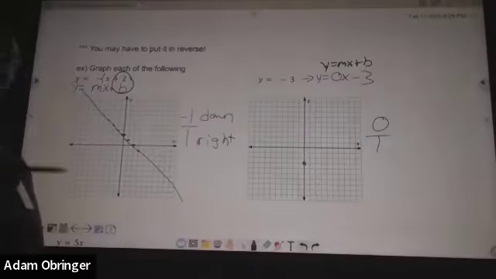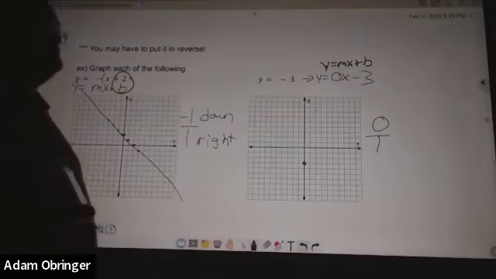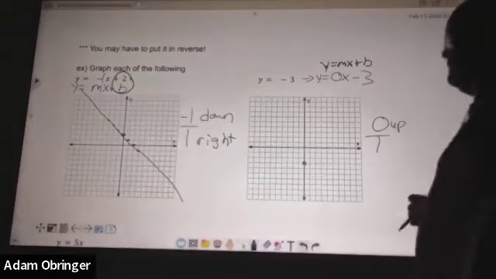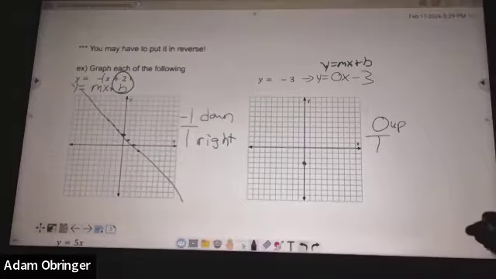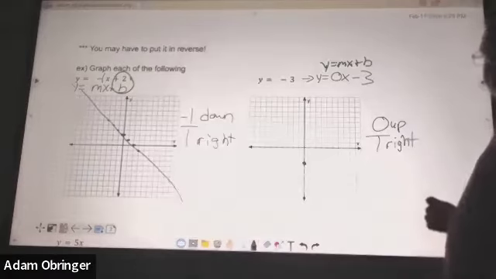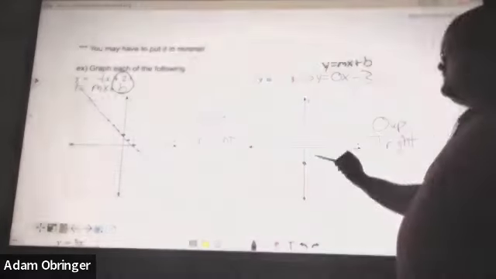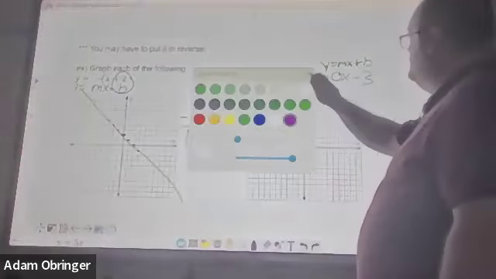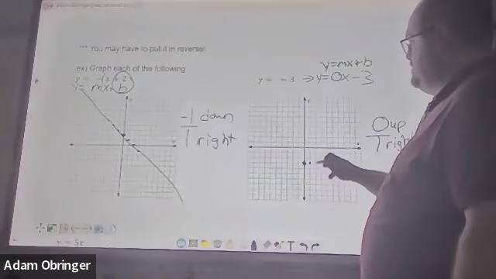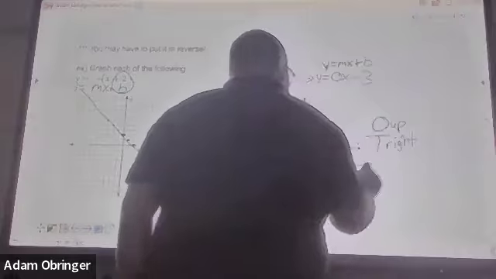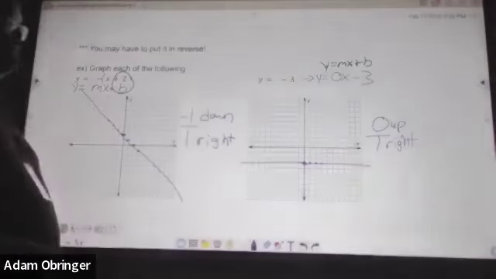And when I have 0 over 1, I'm now going to write my instructions. 0 isn't up or down, so you could really write whatever one you prefer. I'll just throw up because it's less letters. 1 on the bottom is positive. That is moving right. So 0 up, 1 right. 0 up, 1 right. And we have enough dots to draw our line. It's a horizontal line.